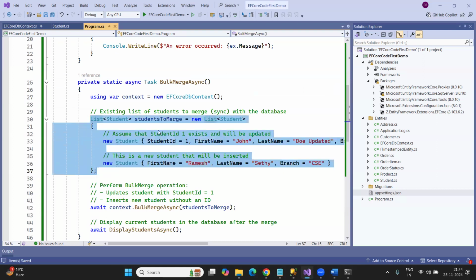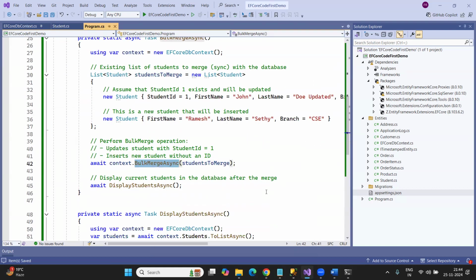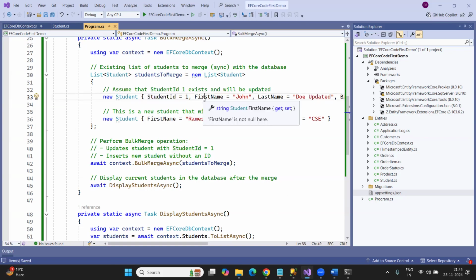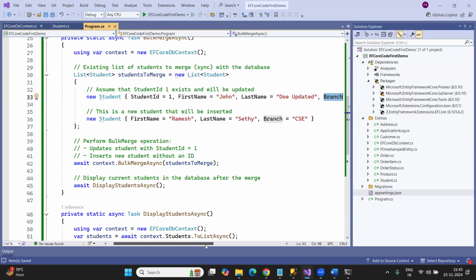And when I pass these two statements to the bulk merge async method, what is it going to do? It is going to check whether the student ID value is available in the database or not. For the first entity, the student ID is available, so it is going to update these properties: the first name, last name, and branch will be updated.